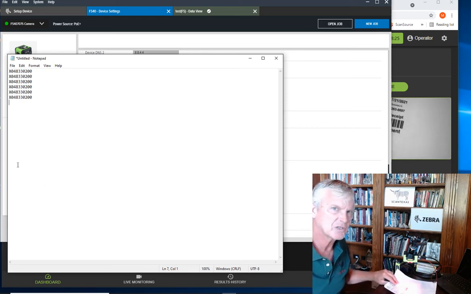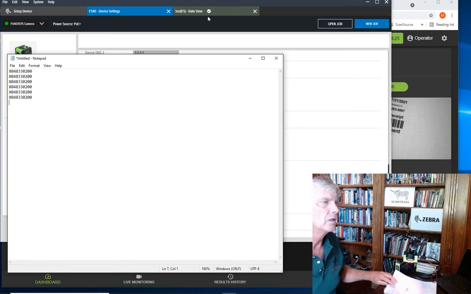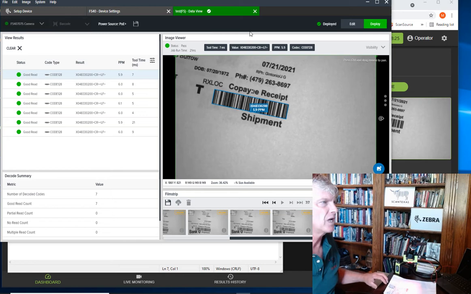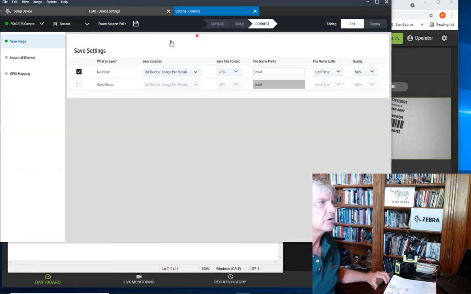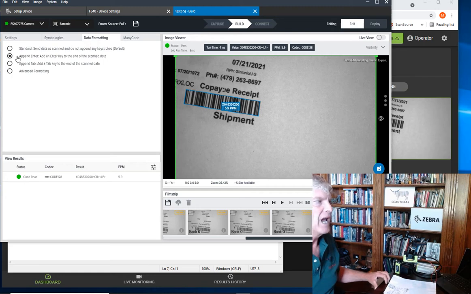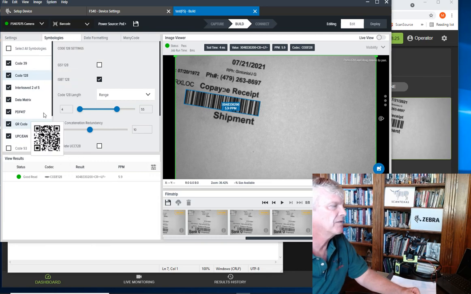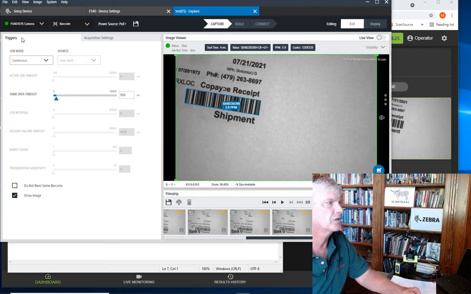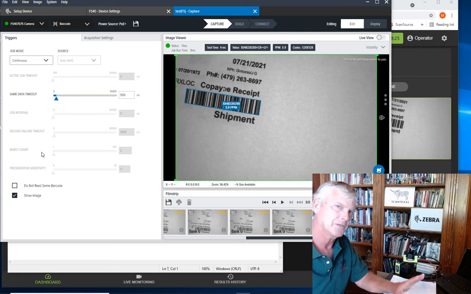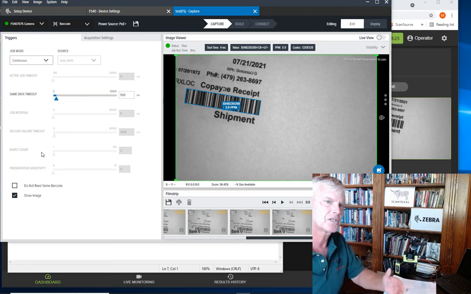Today I'm using Notepad, but this would be an example of getting into the customer solution with a browser interface as well. Now, the other thing we did, besides some of the normal features of specifying to add a carriage return after every piece of data that we scanned, as well as specifying the exact symbologies that we should scan, we also were able to specify for this customer a trigger of either presentation mode or continuous mode, because we're going to have it set so even though the scanner could read hundreds of pieces of data per second, we're only having it scan one piece of data for that particular prescription number.